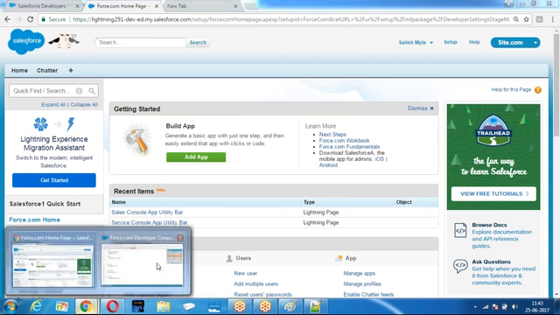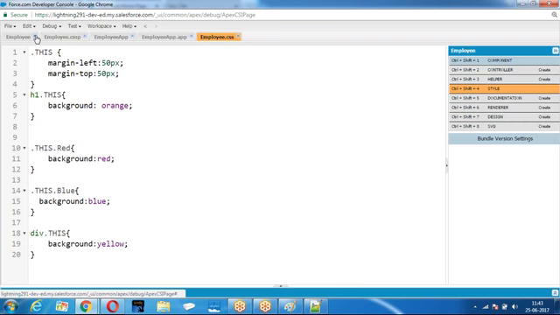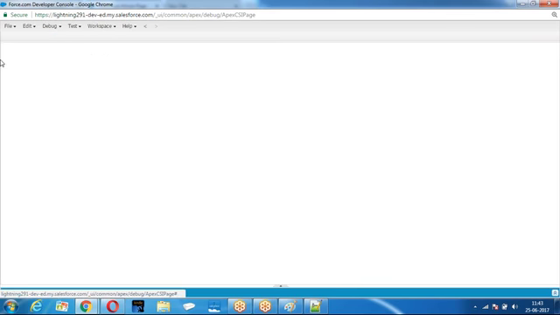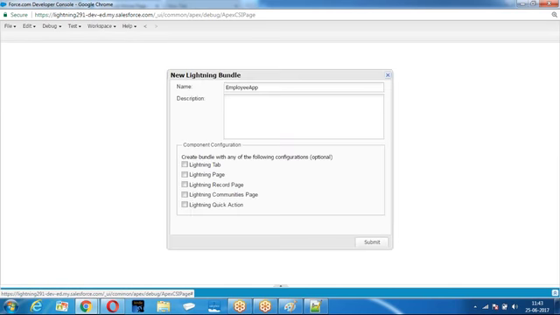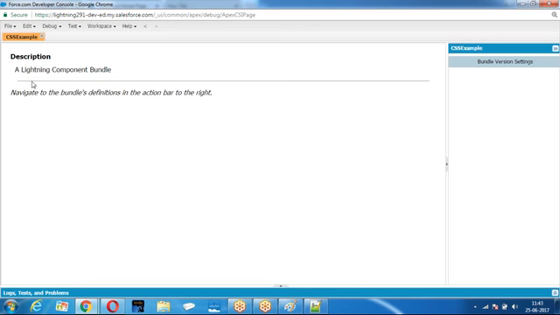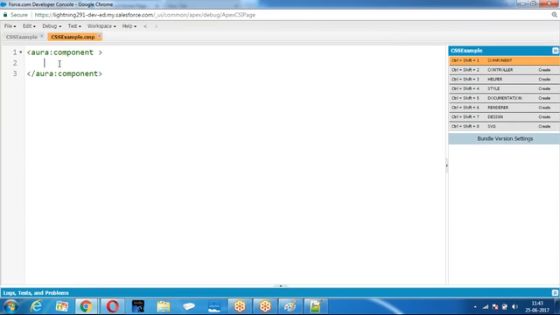So what was this? Applying the background colors, applying the CSS. CSS example. So here I have given this.